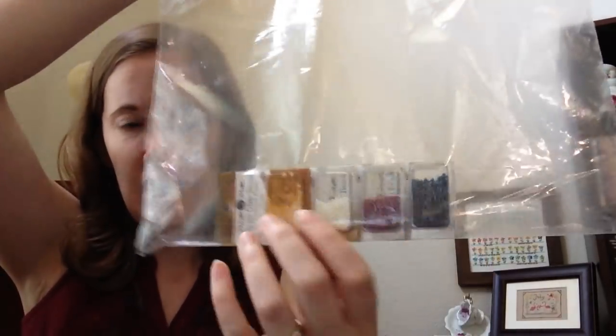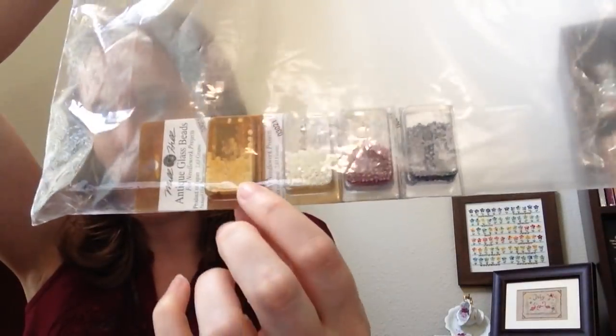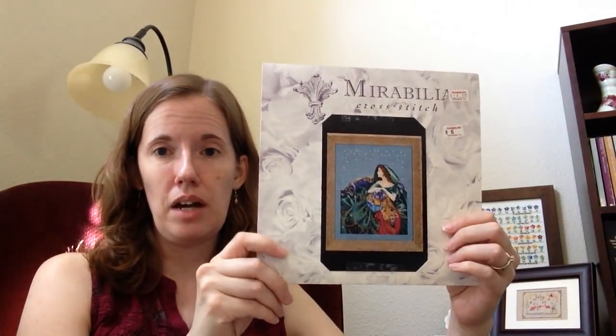I also looked for beads for one other piece and found a few of those as well — not all of them. These two packages look similar but since one is so yellowed I'm not sure how different they are; one might be pearly white and the other more matte white, and there's also a red and an oily blue. She needs more beads too, but since I don't have a timeline for starting that one I didn't bother buying the rest yet. So that's what I got in Solvang: one more Mirabilia pattern and a few beads.